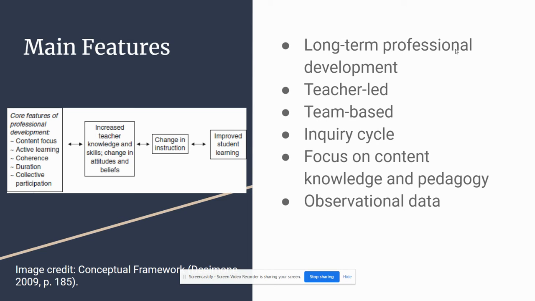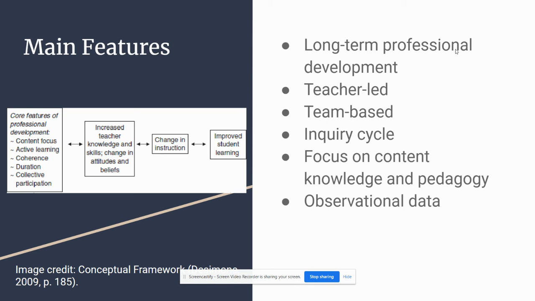As an inquiry cycle, everything that's done has a question attached to it. The teachers are constantly going to be asking why the data ended up that way, what factors went into that data, how they could have changed the lesson in order to improve the data that they received based on the professional literature and the research articles that they read.